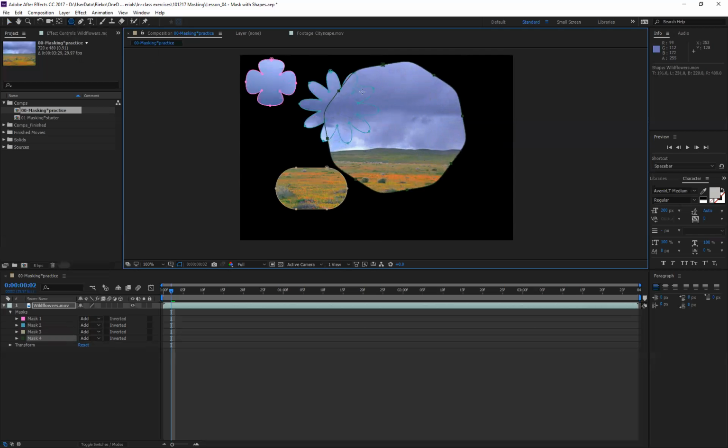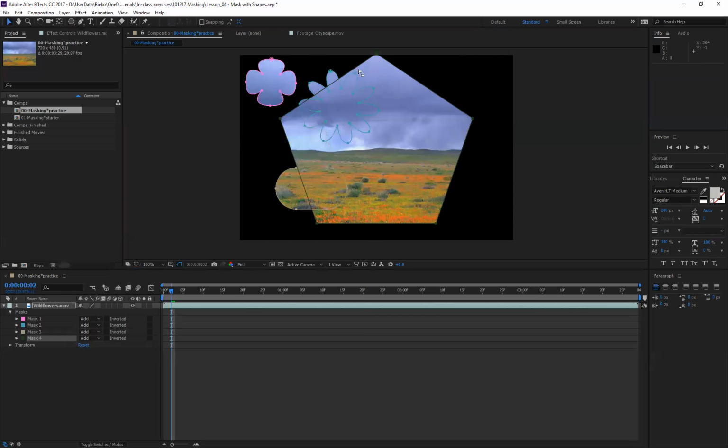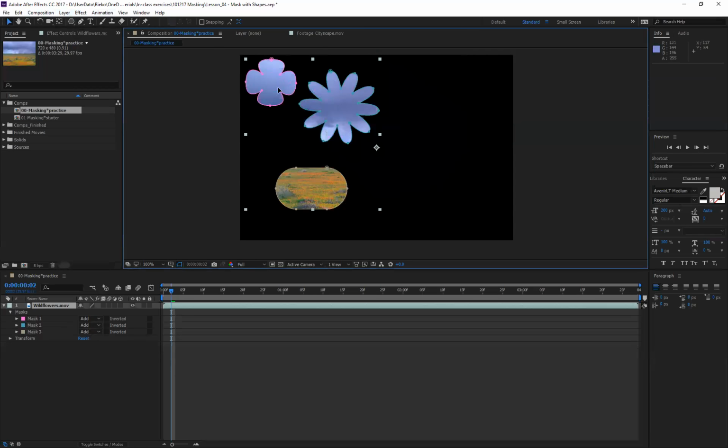Anyway, suppose you are done changing the shape and you want to go back to the original shape that After Effects had, then just double-click. See, when I double-click this shape, it goes back to the original shape that After Effects had. I'll show you an example.